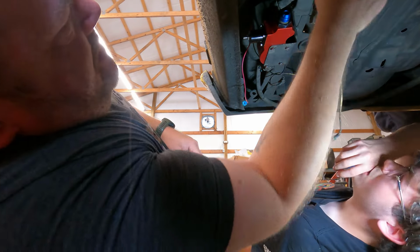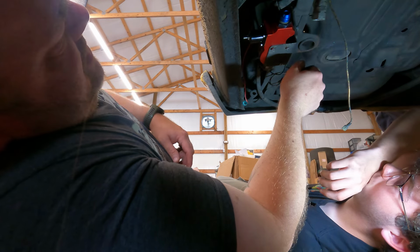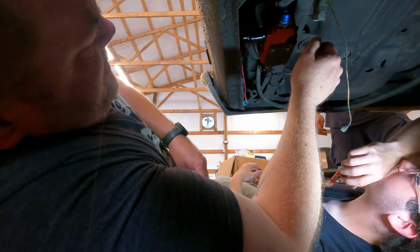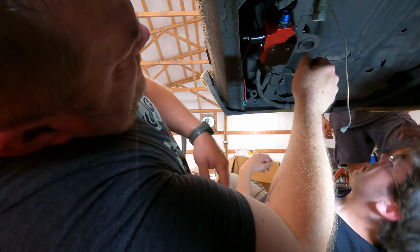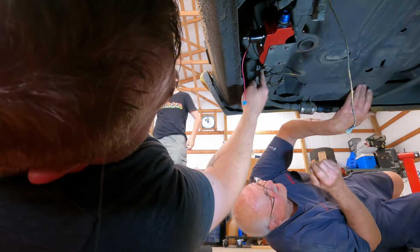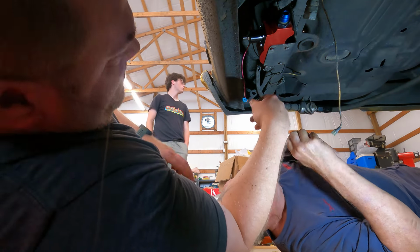It's all mounted up, but this line's pretty rigid. You didn't have an elbow on this one? No, I went to Grand Prix to try to find an aluminum fitting for that. He said we don't make 45s. We've got straights or 90s, and I thought that ain't gonna happen. You don't need a 90 for sure. So I thought, well, I'll just put it back on. I don't know this for sure, Dennis, but because you've got plenty of extra on this one, it almost looks like the elbow needs to be here. Oh, shoot, I put them in the wrong place, didn't I? Okay, this one goes over here. That's what I was thinking. I could swap it out real quick.